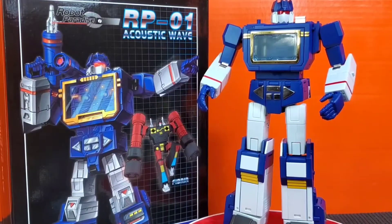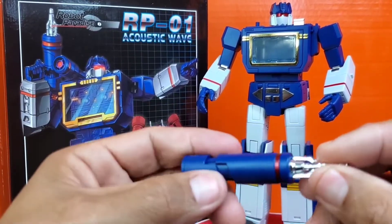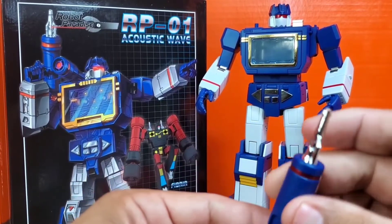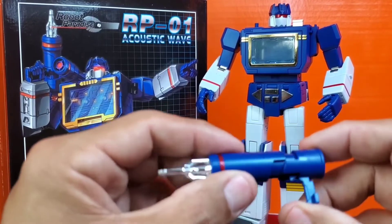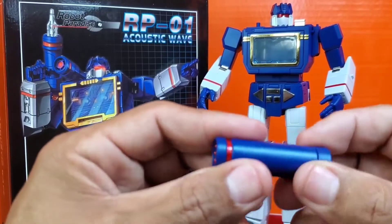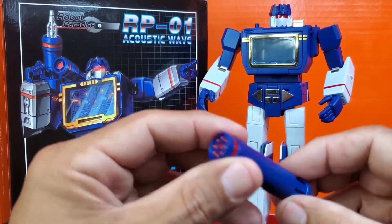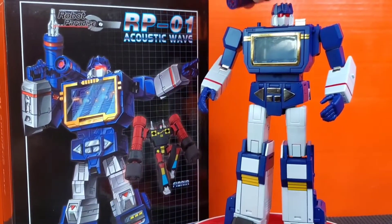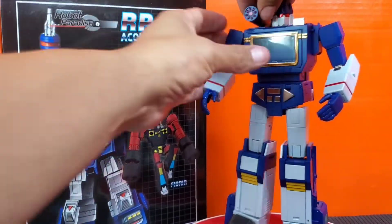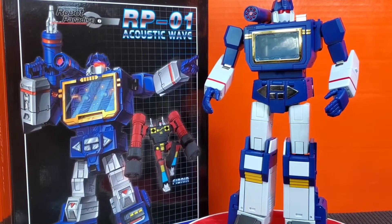Bear with me, there's a lot of accessories here. You get his traditional gun, AKA battery. Looks very good — nice blue mold with the red paint and chrome-dipped tip right here for the laser. It clips in with your typical third-party hand peg. You get a second battery as well, looks very good, can extend. You also get the rocket launcher — looks very well, will peg in. That's what Soundwave looks like with his rocket pod on the side. Awesome looking.